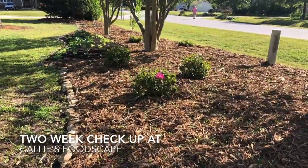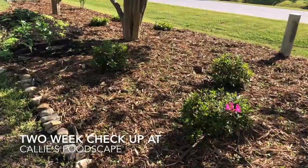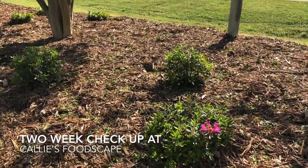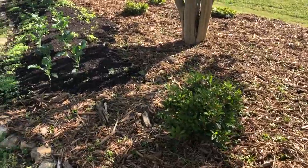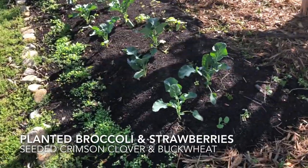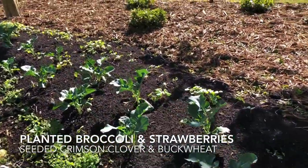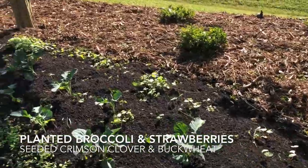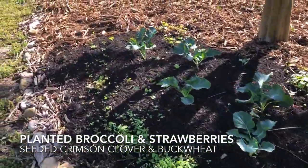All right, our 2-week checkup. The border that I did with Jim Putnam of HortTube, everything looks great. We've had a huge rain overnight, so the ENCORE azaleas are bright and fresh. And then this border of broccoli looks great, and the crimson clover in front, and the buckwheat just sown along the back. Everything is germinating, and it just looks so nice.